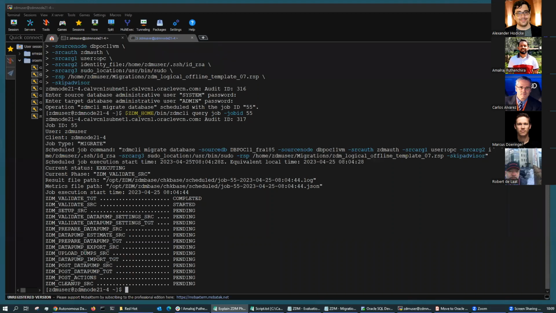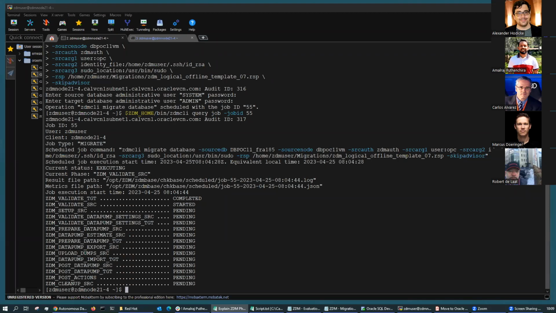Data pump target fixes invalid objects and can remove the database access credentials, for example, from the autonomous database to the object storage. These phases are all tidying up the ZDM execution pieces that ZDM used throughout the migration.